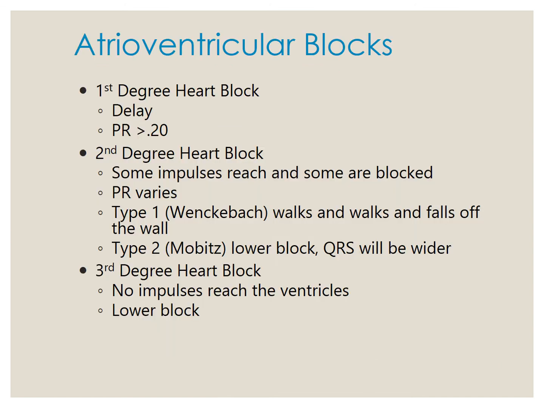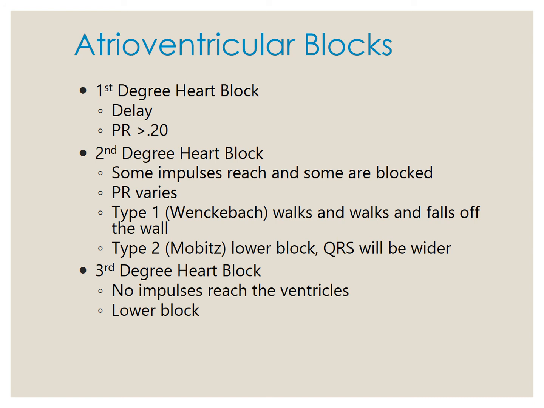Okay, so here in just a summary, your atrioventricular blocks, your 1st degree heart block, there is a delay, and the PR interval has a prolongation, so it's greater than 0.20 seconds. But remember, it's greater than 0.20 seconds, but it's all the same. Your 2nd degree, remember this is the disease of the electrical conduction system. So type 1 is a progressive lengthening of the PR interval until the beat is dropped. And your type 2 is a constant PR interval before the dropped beat.